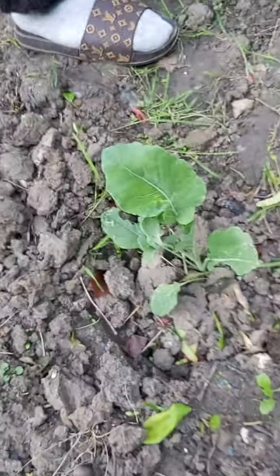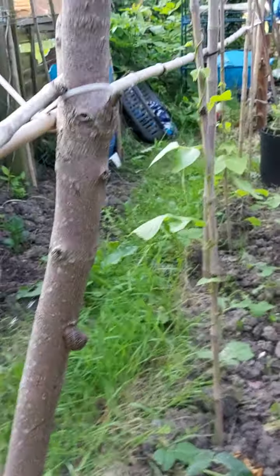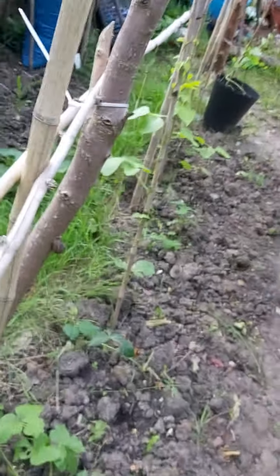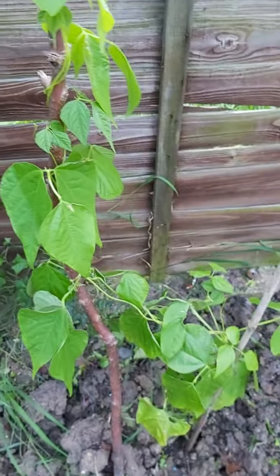So this one is the cabbage. Runner peas. Runner bean. Look where the wicked snail ended up. Oh, I have to start murdering snails, sister Sharon. Wicked snail. No man, I have to start murdering snails. Runner bean, yeah. All of my runner beans should be like that.